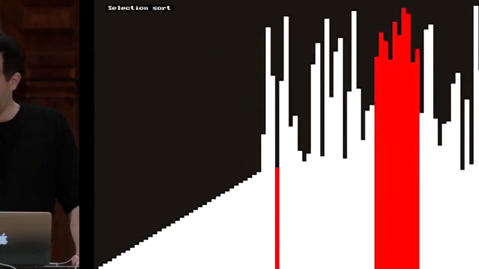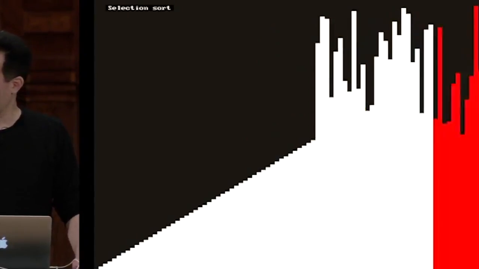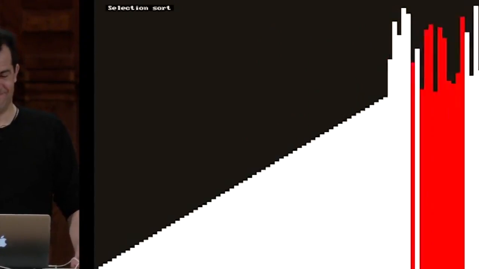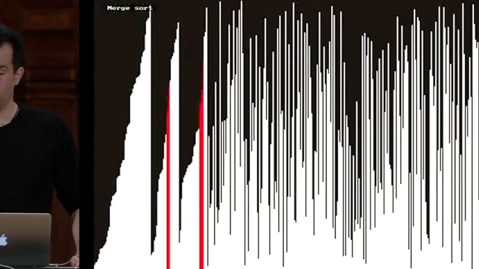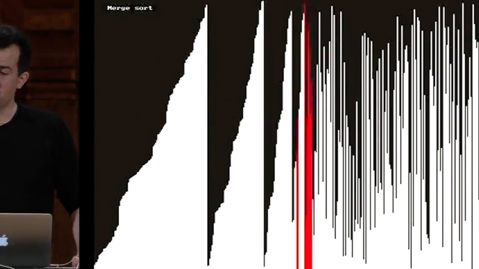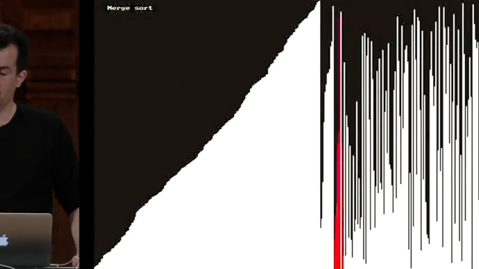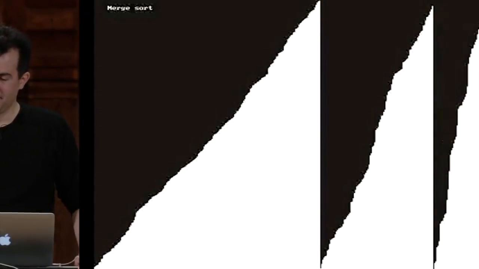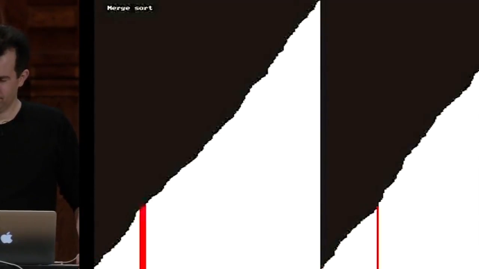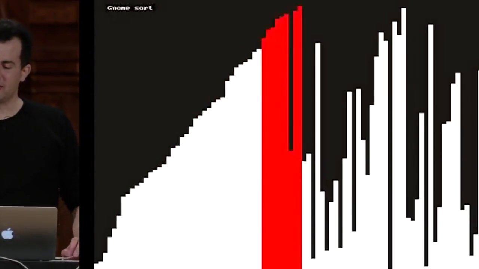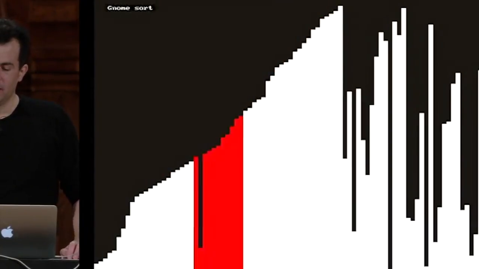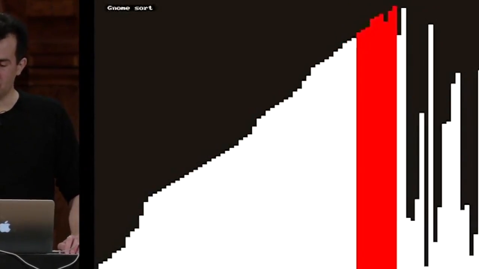And the bars are getting higher and higher, just like the notes or the frequencies. This now is merge sort. And notice the halves that are developing. And this is by far the most gratifying sound at the end of this one. This is gnome sort, which we didn't look at, but very distinctly has a different shape too. It's not quite as ordered as the others.